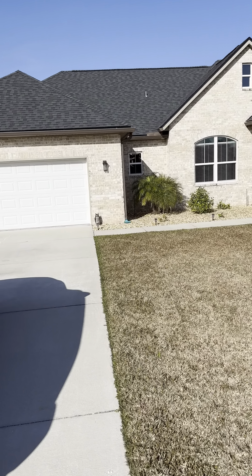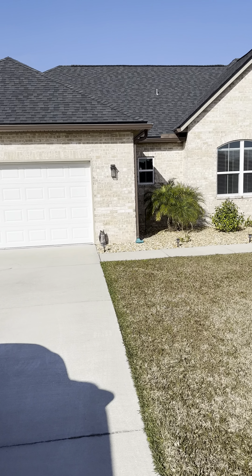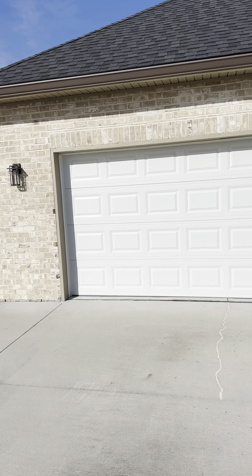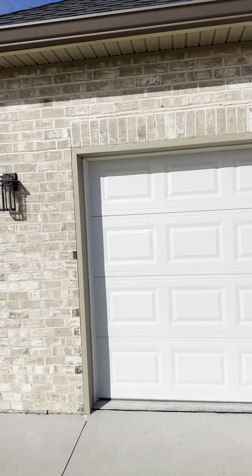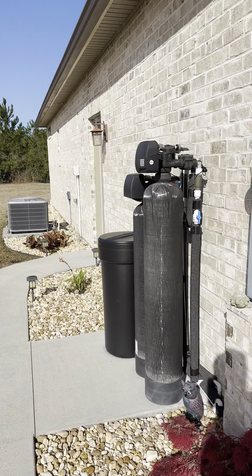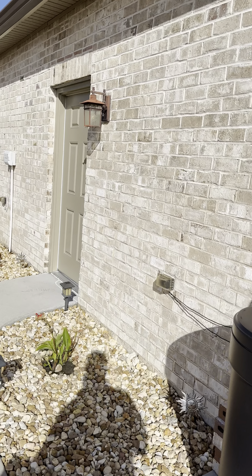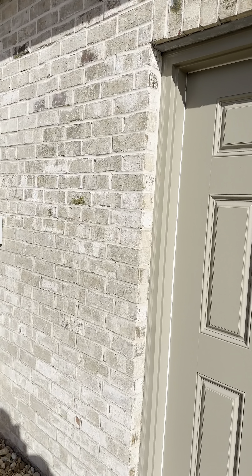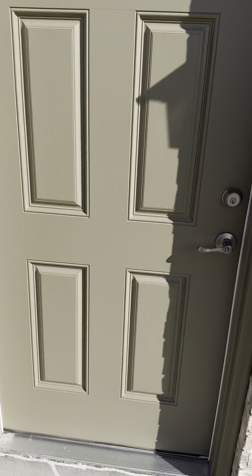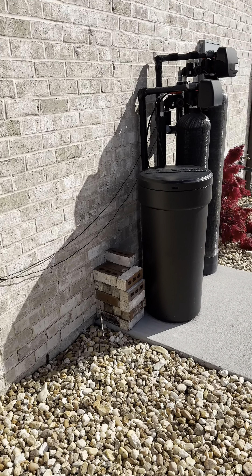Brick facade. Overall it's in pretty good shape. It's a brick veneer, so you've got a little bit of cracking and whatnot. Over here you do have a side entry. Have a little bit of cracking — nothing major. The beds are all done, which is good so you're not getting the splash up.